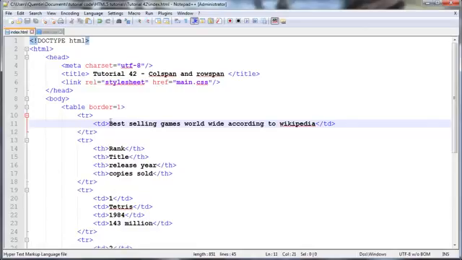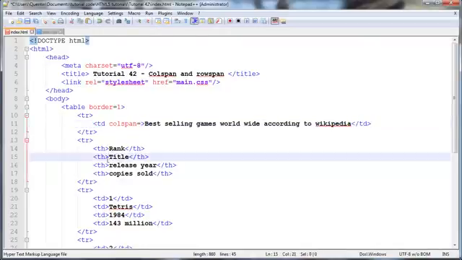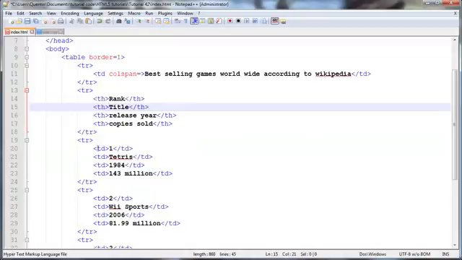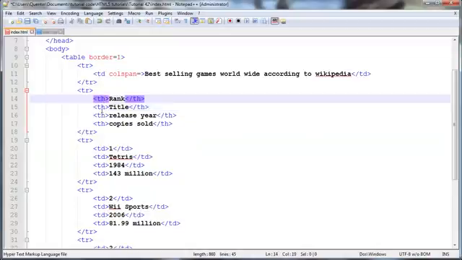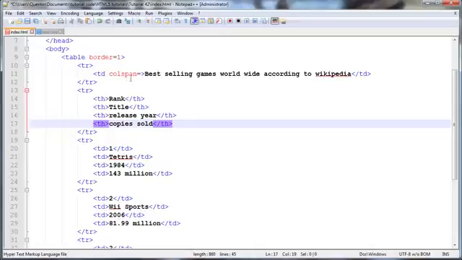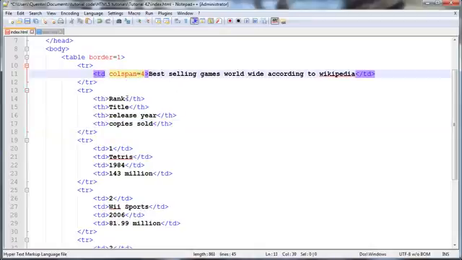So I'm going to go ahead and add an attribute over here called colspan, and I'm going to set that equal to how many columns we want this cell to span over. You can see that the rest of our rows all consist of 4 cells. So that means that we want this cell to span over 4 columns so that it'll take up the full width of the table.